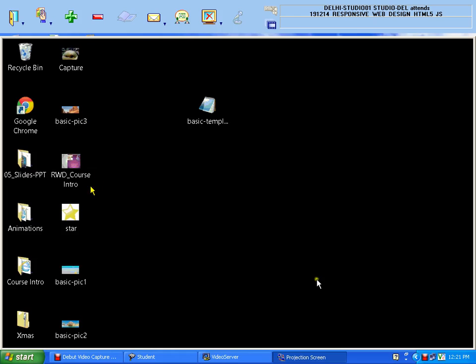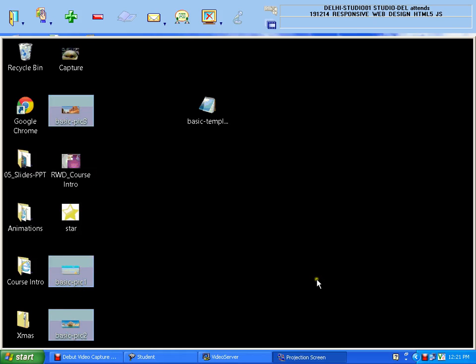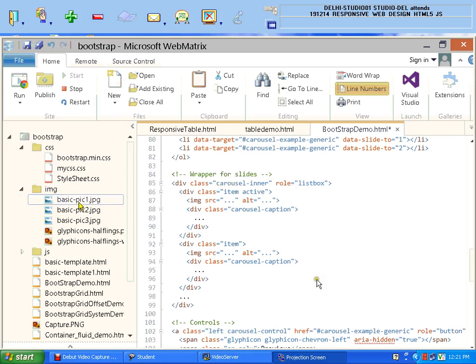Then I will copy these pictures, and we'll try to copy here now. Paste. I have 3 pictures, basic picture 1, 2 and 3. So over here I will say img slash this dot jpg.